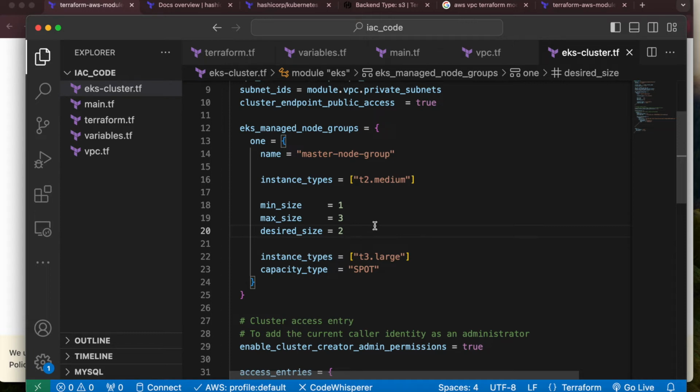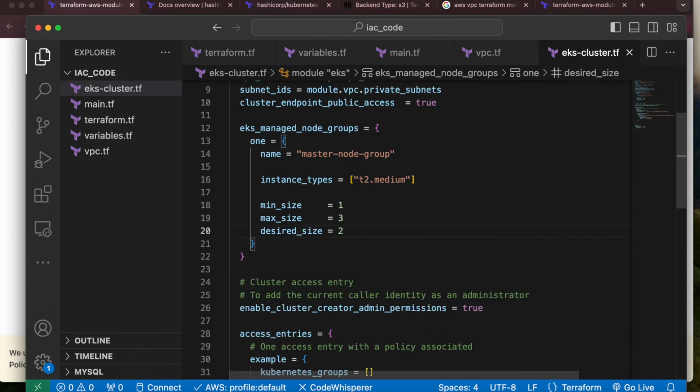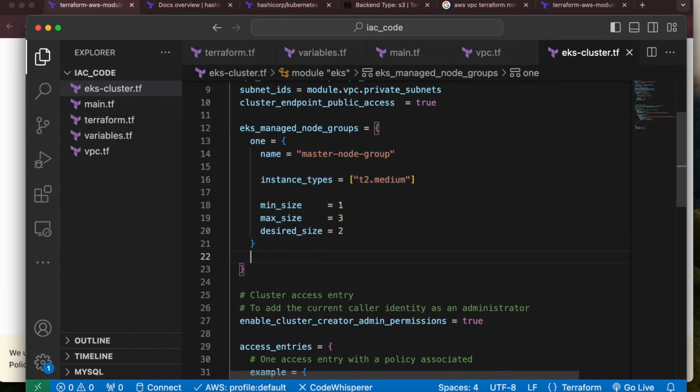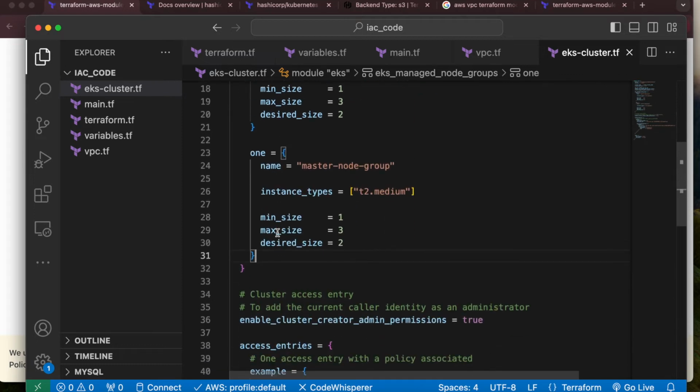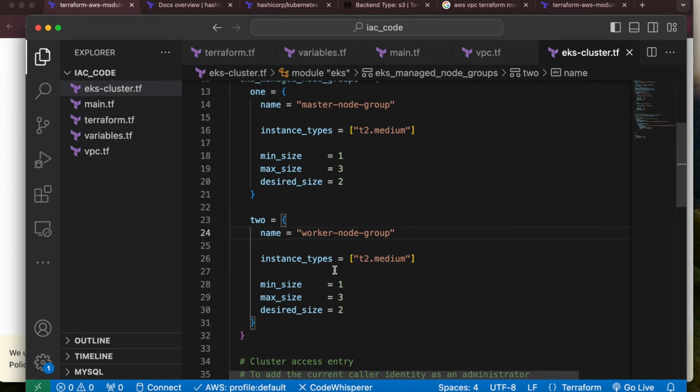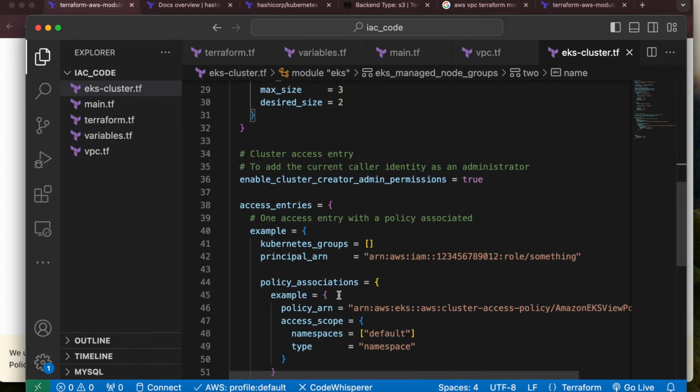Minimum, max, here I'm setting the auto scaling, so it means the minimum node will be 1 and the maximum can be 3, and the desired, that will be like the state it will be at when it starts, will be 2. Copy this over, change this to 2, and this will be my worker node group, and I will have the same instance type as the worker.